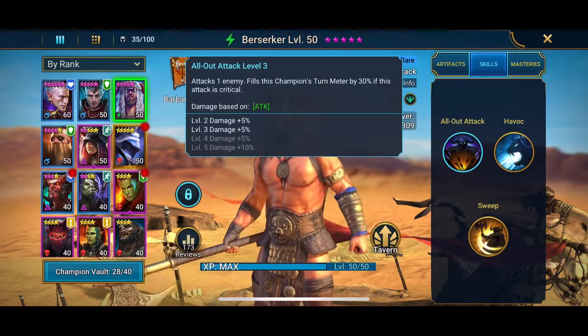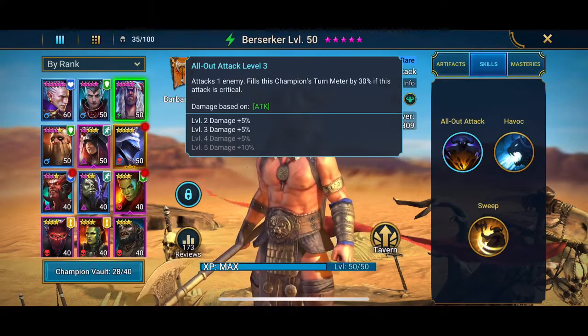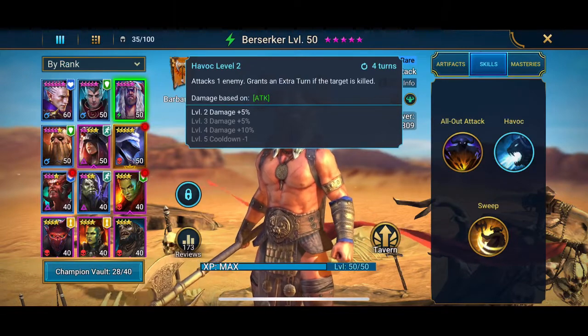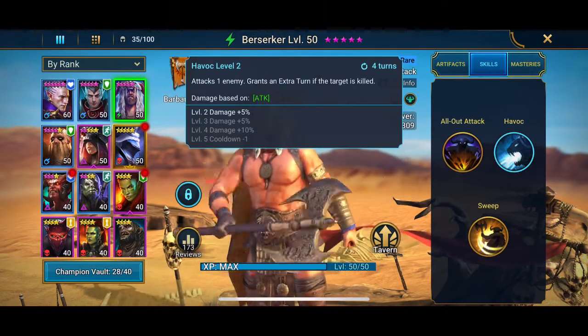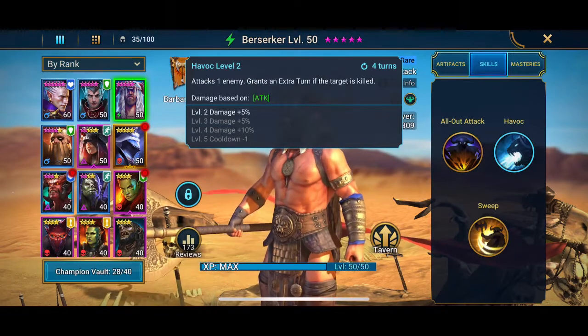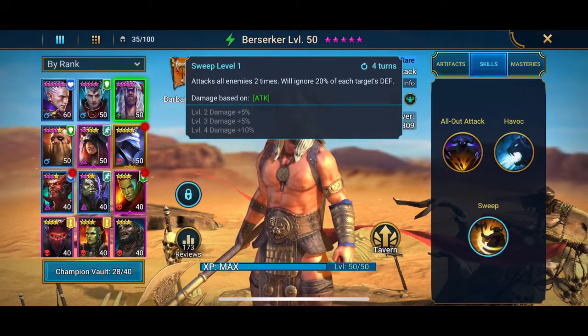So it attacks one enemy and fills this champion's turn meter about 30% if this attack is a critical hit. That's obviously to get more turns, and he's an easily farmable character. Attacks one enemy, grants an extra turn if this enemy is killed. So obviously, if you kill an enemy with this attack, you're going to get an extra turn regardless. And then on top of that, it could proc the 18% to get another extra turn.